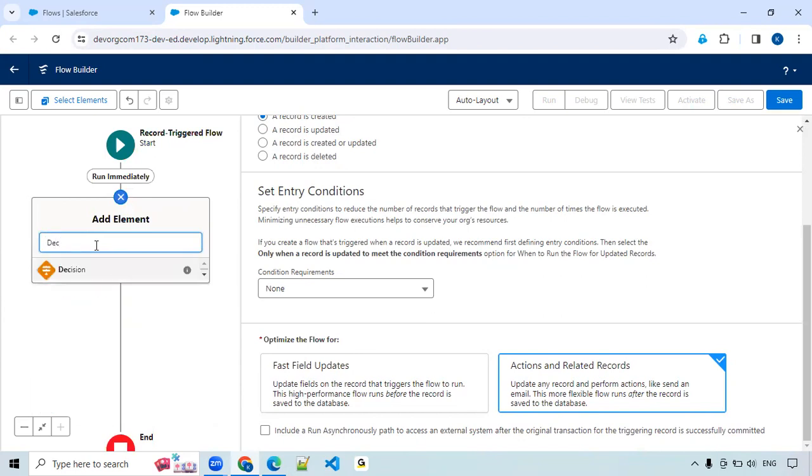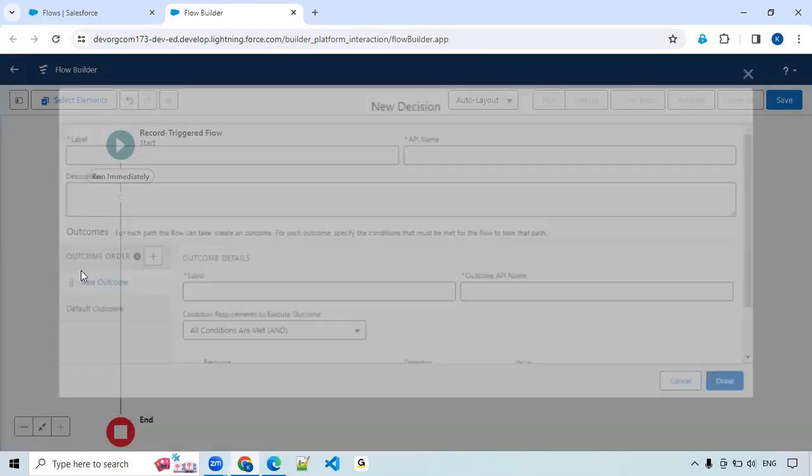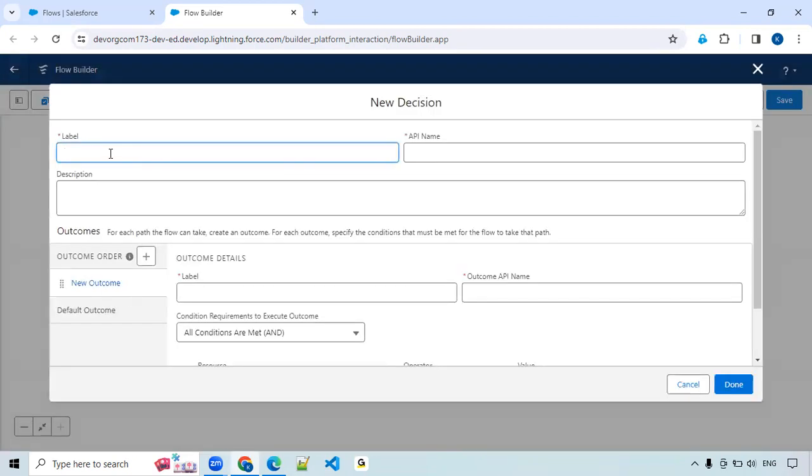So the decision is named 'Is opportunity closed?', and we are going to check whether the opportunity is open.